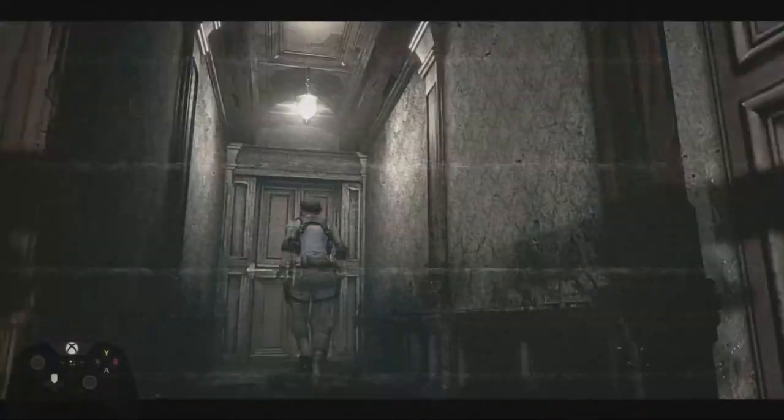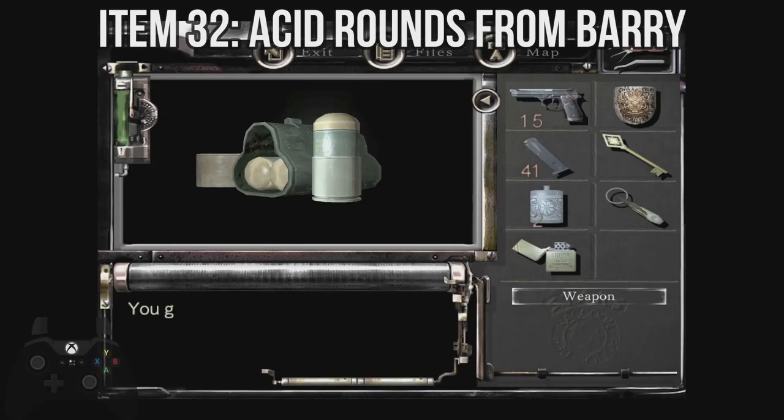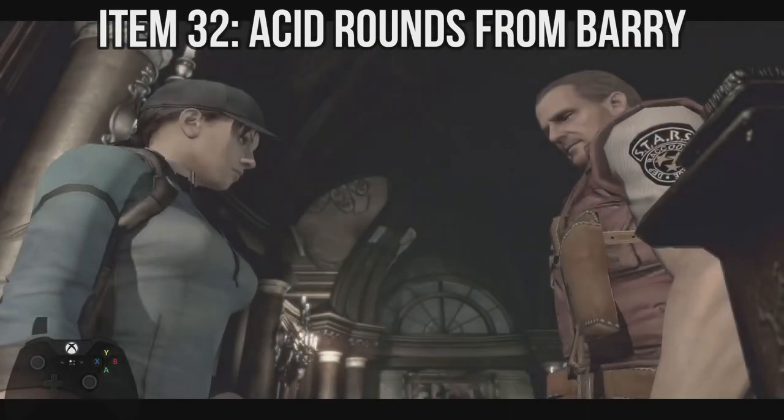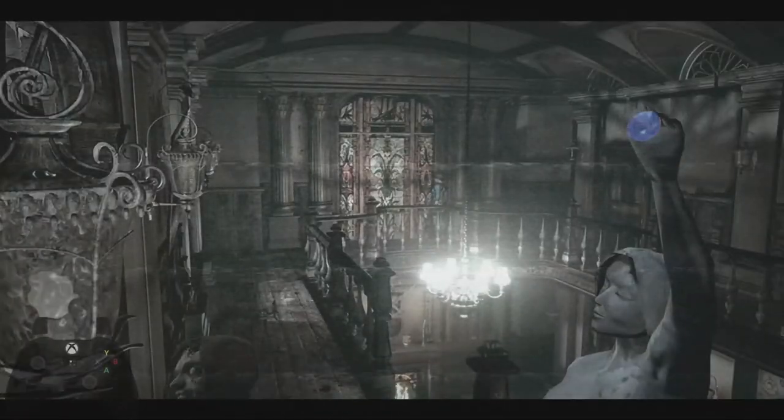So now we're going to go to the main hall where Barry is going to give us acid rounds. Now, I put the acid rounds on here as a collection item. I don't think it actually counts because if you have your inventory full, then Barry does not give you any acid rounds. But, you know, it's there.